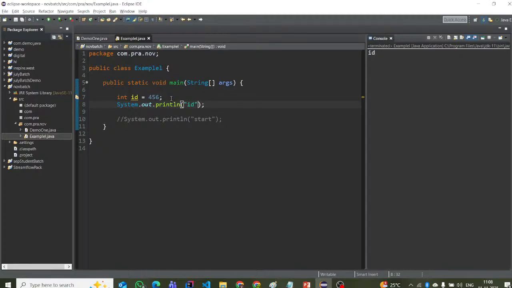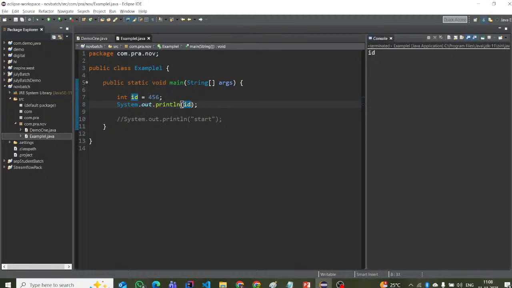Why? If you take a string in System.out.println, whatever you wrote in the string will print. It won't print the data. Then remove the double quotes, save this, and if you run, the data variable will print. Right?